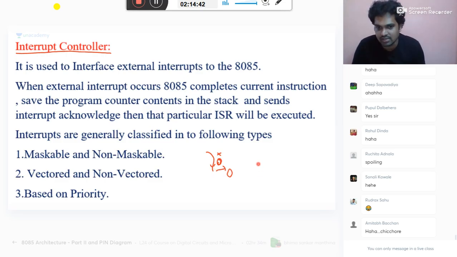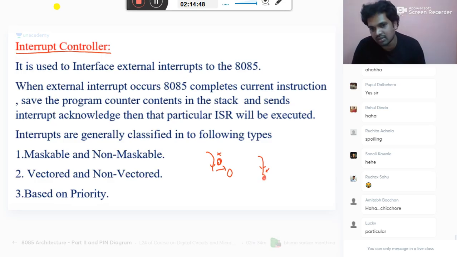But there are some cases where an interrupt occurs, and after interrupting, you understand, okay, let's go. Then you ask where to go. I will tell the fellow who came here, and he will tell where to go. There is no direction initially. After interrupting, I will tell, let's go here. This is non-vectored. Vectored means direction.